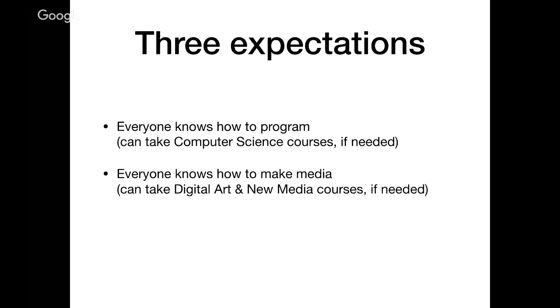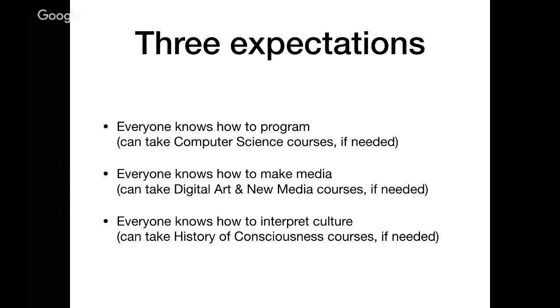Another is that everybody knows how to make media, right? Really understanding the process of how media is made, or even different kinds of media is made, is really important for being able to make enabling technologies or interpreting how people are responding and so on, we believe. If you need background in that, one option is to take classes in the Digital Art and New Media MFA program here at UC Santa Cruz. And then we expect everyone has experience interpreting culture. And if you don't have experience with this, one option is to take courses from the History of Consciousness program here at UC Santa Cruz, which is one of the more famous programs in the world for doing this kind of cultural interpretation.